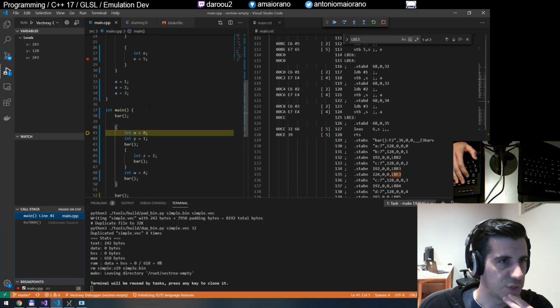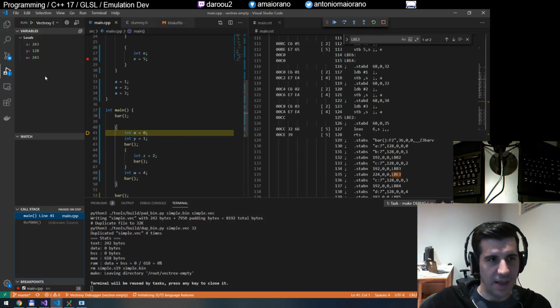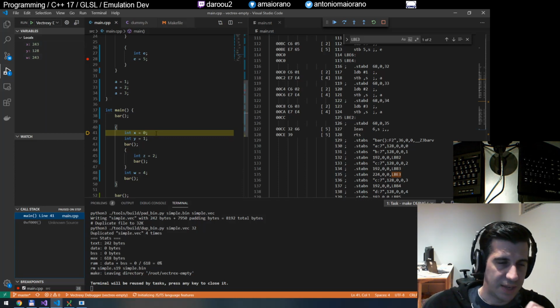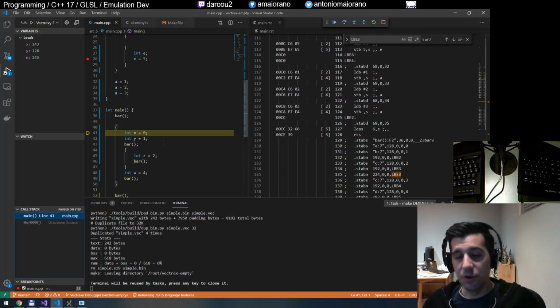All right, so now we're in the scope with X, Y, and future W. Now, I know it's weird to see values like this. These are the values that haven't been set yet. It might be possible for me to make this a little bit smarter and figure out when's the first time a variable is used, because that would be really nice.